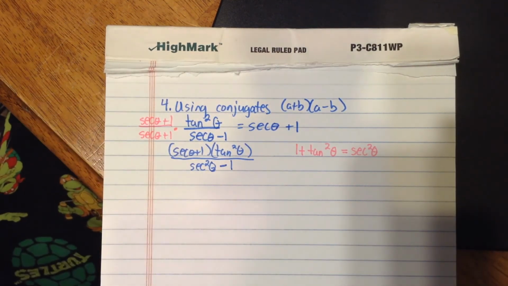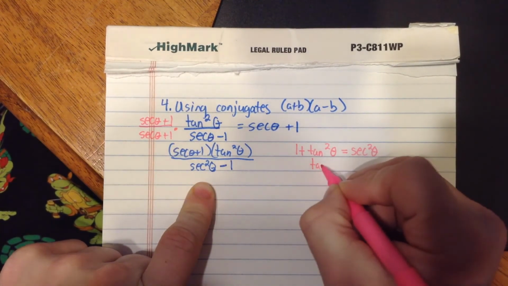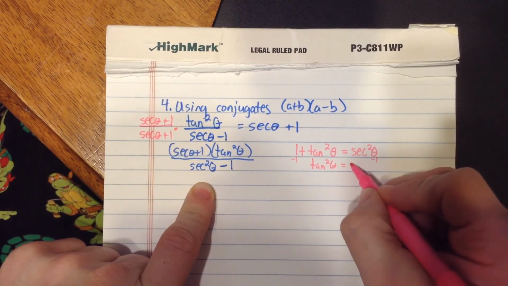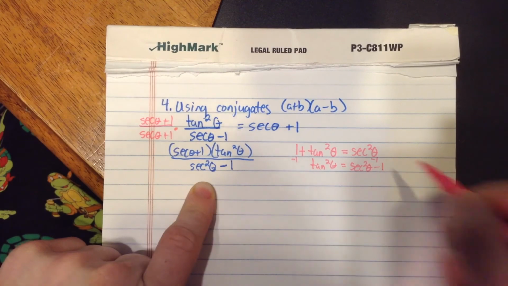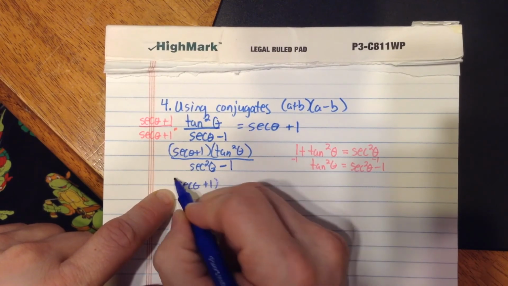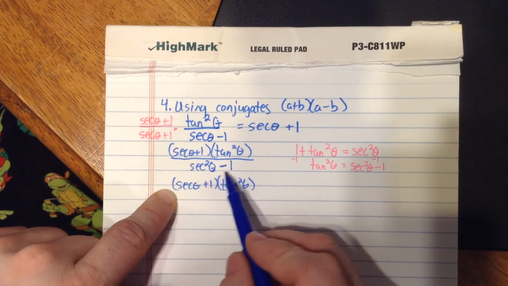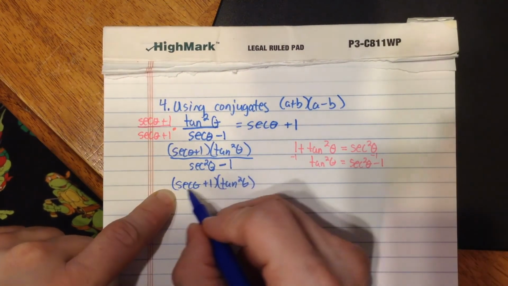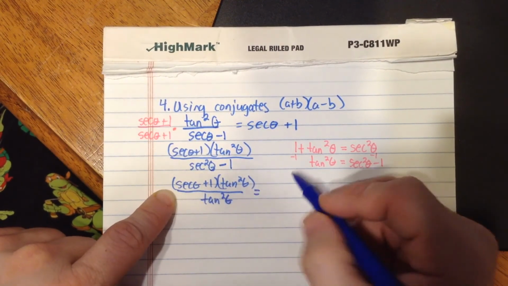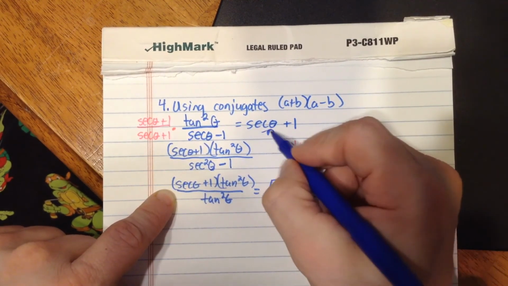We can use 1 plus tangent squared equals secant squared. We can rewrite it if we subtract the 1 from both sides, and we're going to get tangent squared equals secant squared minus 1. What that means is we can rewrite the numerator as is. Nothing new there. But we can make a substitution of secant squared minus 1. We can change that to tangent squared, which allows us to divide out the tangent squares, giving us secant of theta plus 1, which is what we wanted to prove in the first place.